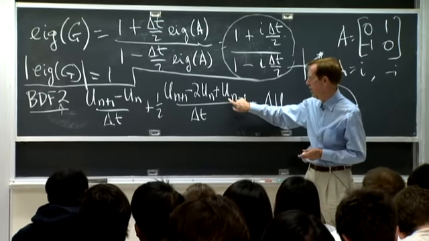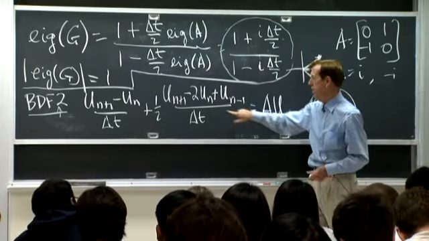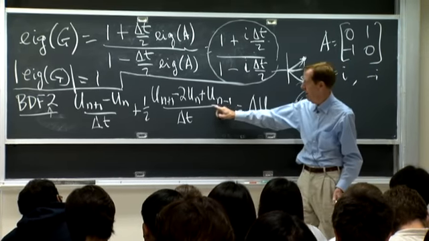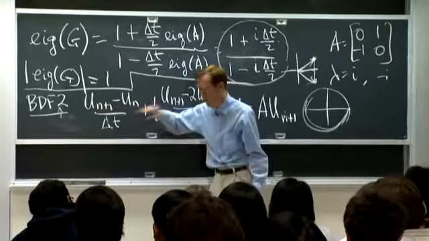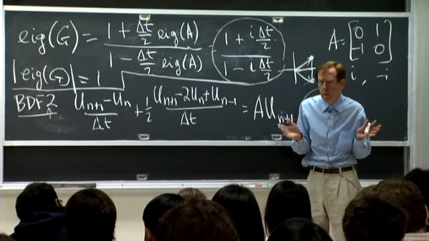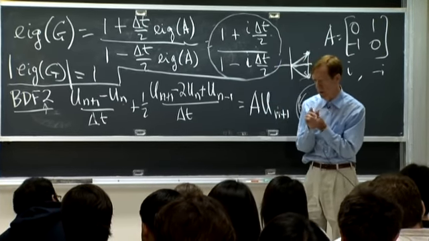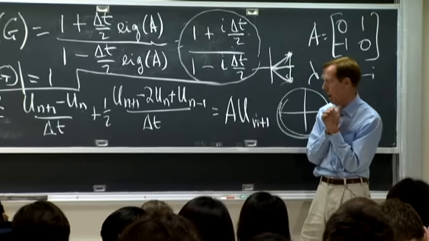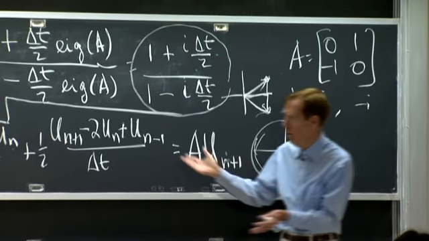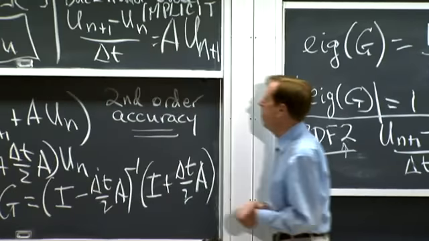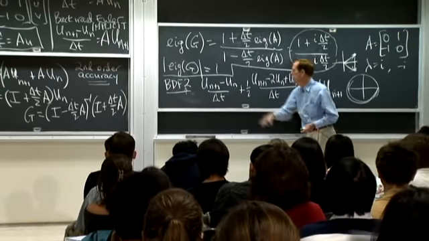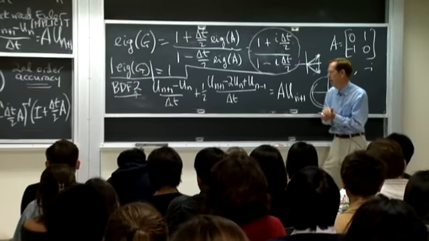The fact that it involves not only un plus 1 and un, but also un minus 1. What does that mean? How do I get started with that method? To find the new u, I need the previous one and the one before that. Okay, no problem. I have them, except at the start I don't. So it'll need a special start to figure out what u1 should be. It'll need a separate formula, and it could use one step of backward Euler to find u1, and then take off, finding u2 from u1 and u0, and then onwards.